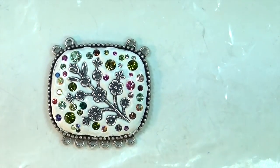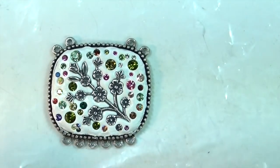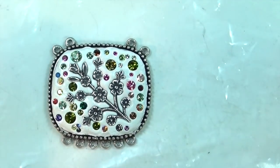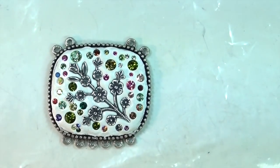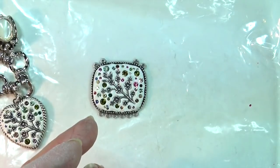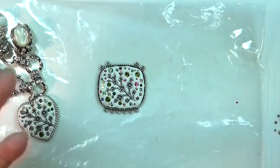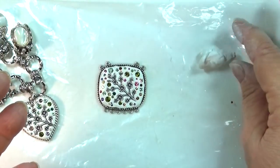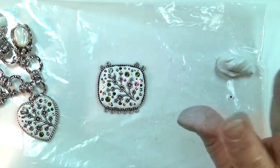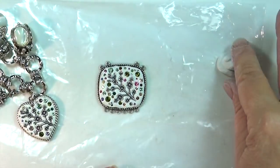Okay, so that's pretty much what you do. You just do 2 equal parts, mix them up until they are the solid color that you purchased. Like if it's black, then it needs to be completely black. If it's walnut, it needs to be completely walnut. If it's white, it needs to be completely white when you're done mixing it, so that it looks like this. You might have some little streaks in it. That's not a problem. No big deal. You can manage that. That's fine.